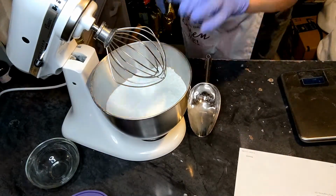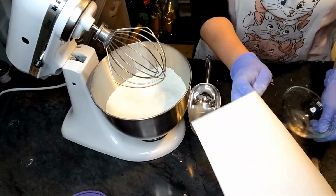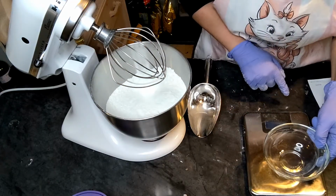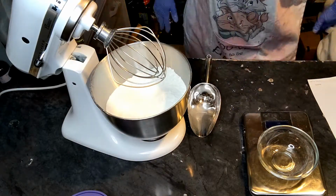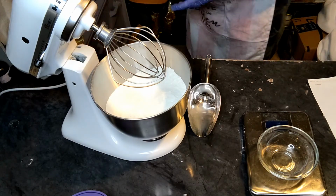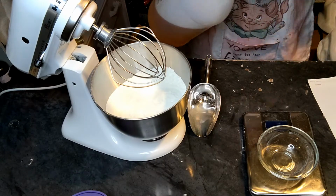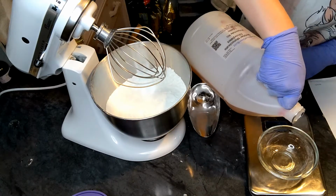We're going to go on to our wet ingredients. It's my bowl. Zero it out. Make sure it's on grams. We're going to do 30 grams of Poly 80. I've had this one for a while. That's from Make Your Own Buzz, but I've heard that they're a different company now. I'm not sure. I haven't ordered from them in a long time. So 30 grams.